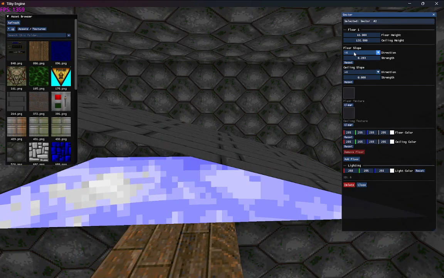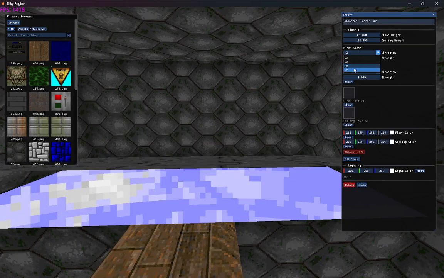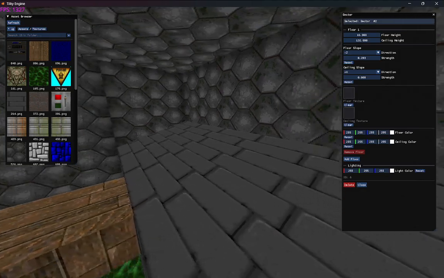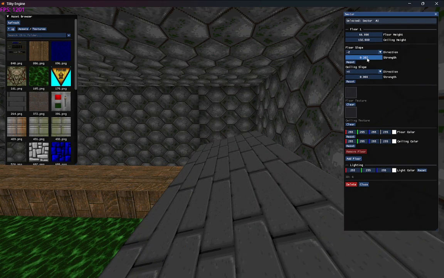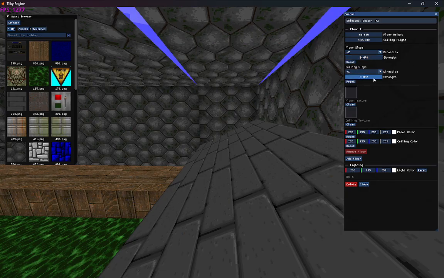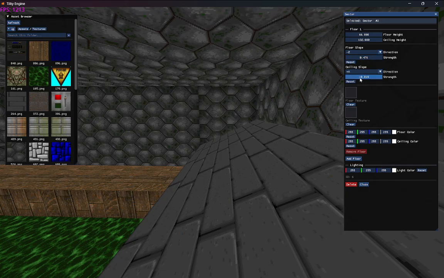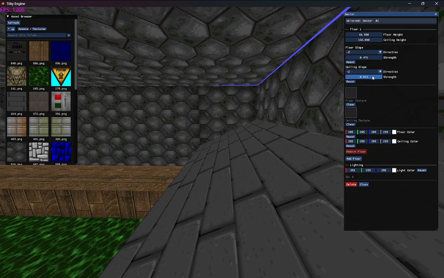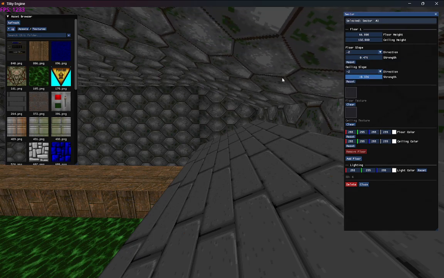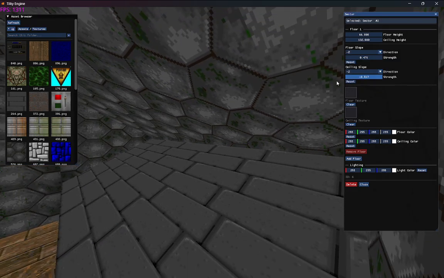So let's change it to negative z. So now this is a slope, and the ceiling can have it as well. The ceiling should also be negative z. Yes, and now we have a slope.